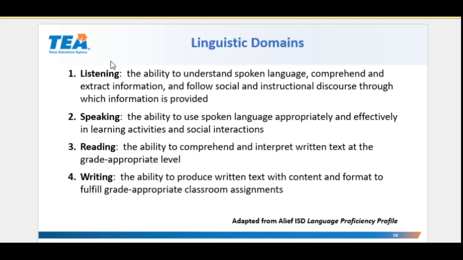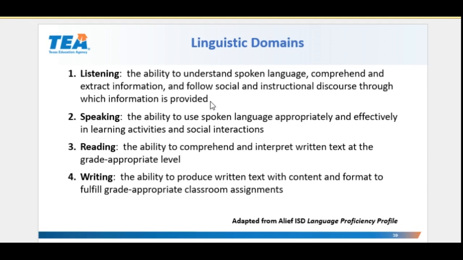Linguistic domains. Number 1, listening. The ability to understand spoken language, comprehend and extract information, and follow social and instructional discourse through which information is provided. Number 2, speaking. The ability to use spoken language appropriately and effectively in learning activities and social interactions.